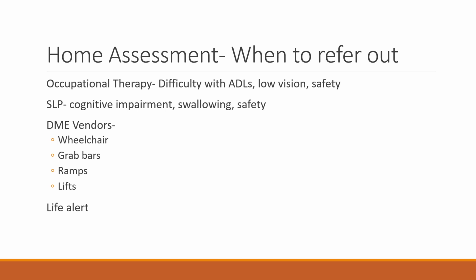DME, or durable medical equipment vendors, generally cover wheelchairs, and lifts are dependent on insurance coverage and if there's a solid justification as to why a person needs a lift. The lifts tend to be a little bit harder to get covered. Grab bars and ramps are generally not covered by insurance, but it really is dependent on what type of insurance the patient has.